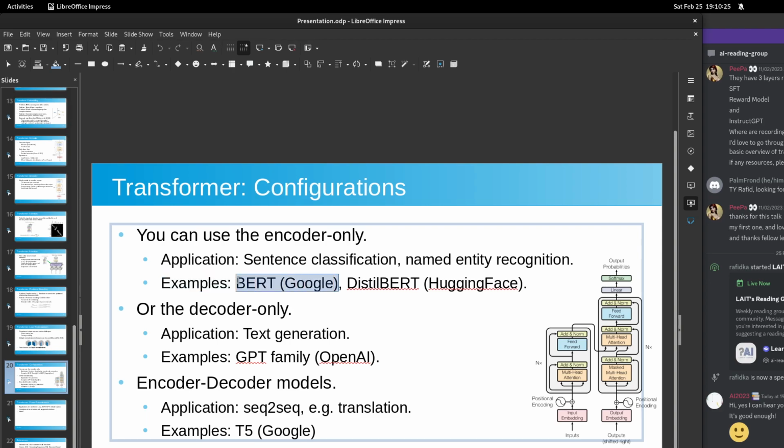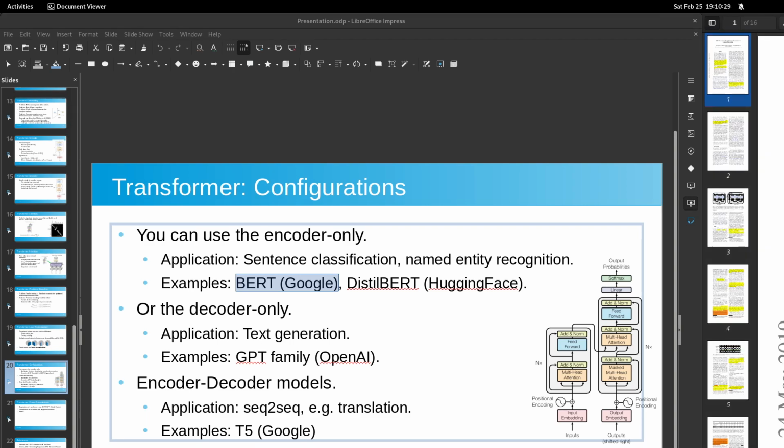from Google, and it's a pretty effective one. Now, the good thing is that if you go through the BERT paper, which I actually encourage you to do, you will realize that there isn't a new invention with regard to the transformer. They are just using the transformer model as is.